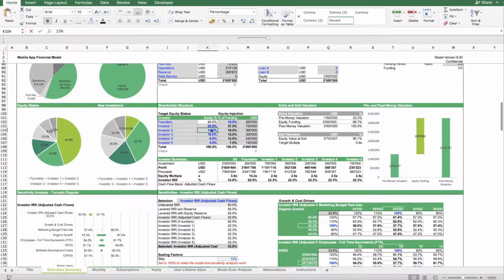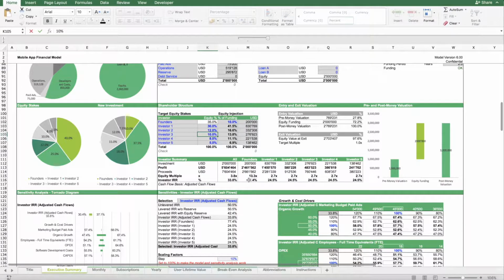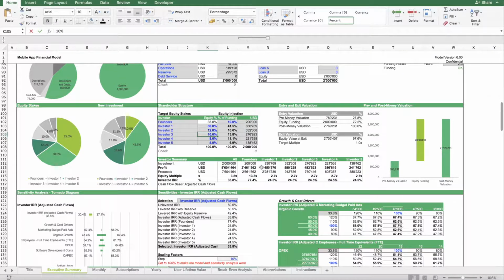If I change here the assumptions, all assumptions are in blue, so the idea is that you first work through the blue assumptions and change this, and then you can basically see what's the effect if we give investors a higher equity stake, and then we can see what happens to the IRRs of the investors and also the founders. Also, it makes a difference if the founders put in cash themselves or not. And for this, we can also say how much of the required cash is provided by founders, how much by the investors. This is the breakdown here, and you can see the effect on the IRRs.